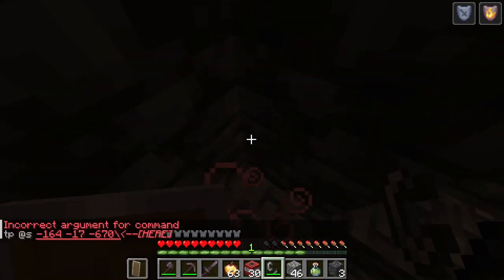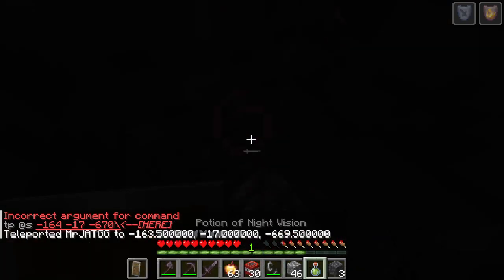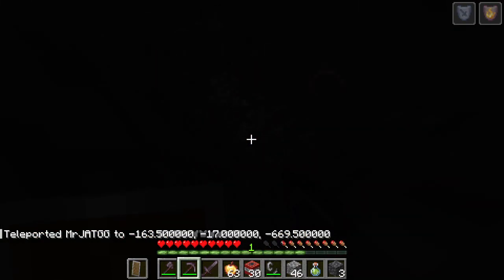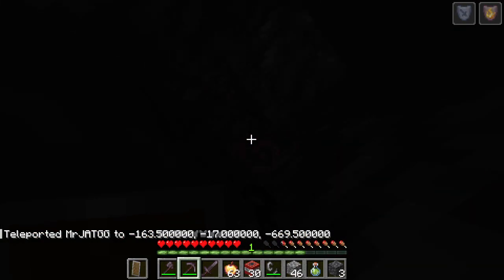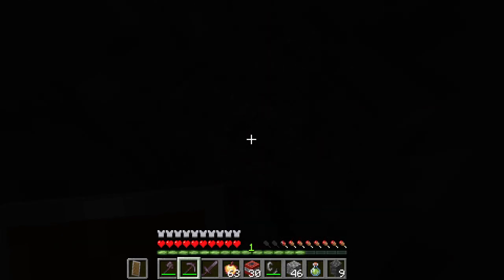Wait, hold up. Let me teleport to the thing that I just went. So it says here, this is where the ancient city is located at. But I'm trying to find the ancient city, but there's no way to be found. Wait a second. Where's that blue thing under there? Wait a second. This is sus. Am I already at ancient city?